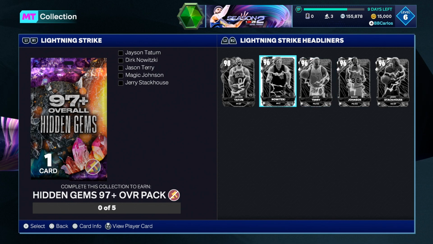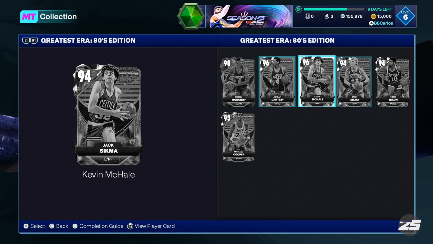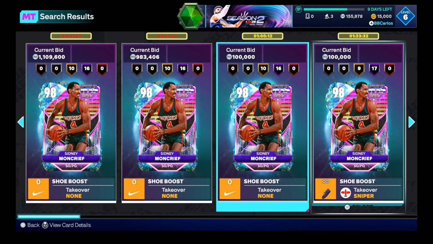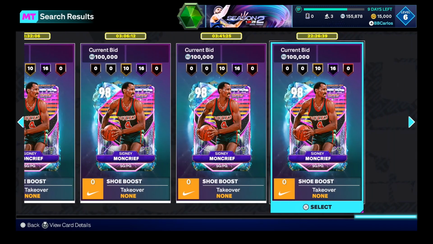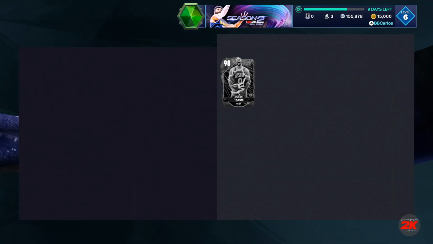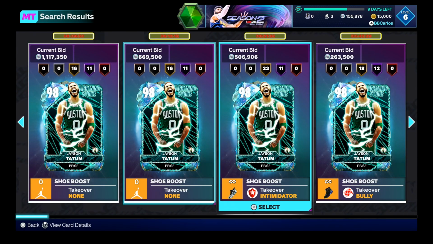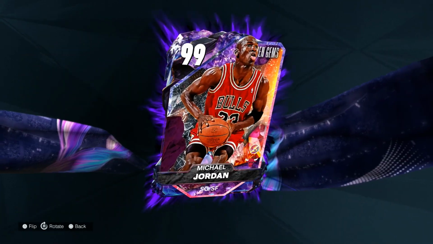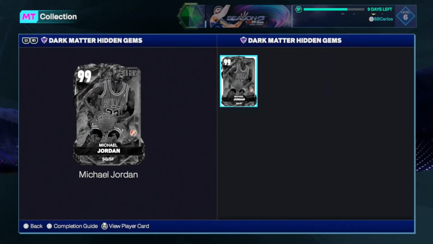Magic would be cheaper, Dirk would be cheaper, all these cards would definitely be cheaper, and you wouldn't see Galaxy Opals going for over 1 million MT. They would definitely be cheaper. They would still be pricey. I'm not saying Opals would be like 100K. That's going to be later on once we see those Dark Matters. And I bet you those Dark Matters are coming sooner than later, especially with a new season around the corner.